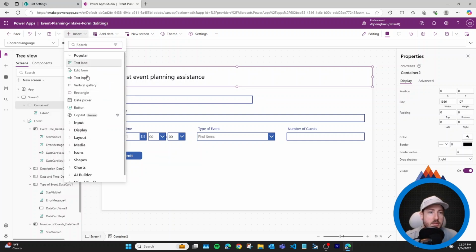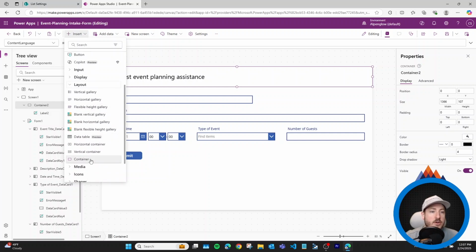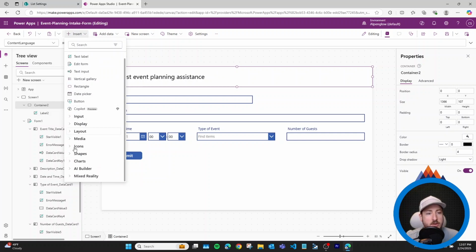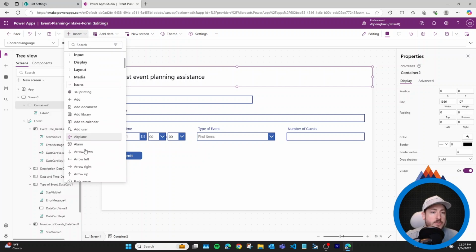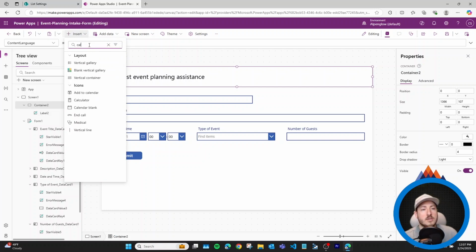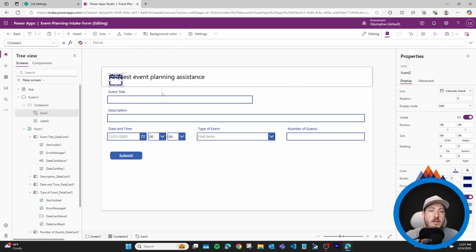So they have a list of popular widgets here, and then further down you can see different inputs and display elements and layout things, which is where we found our container down here. And then they have a little icon gallery down here too. And if you search, it will search all of these different sections. So in my case, I just want a calendar. Let's add that. And let's just put that over here on the right-hand side.